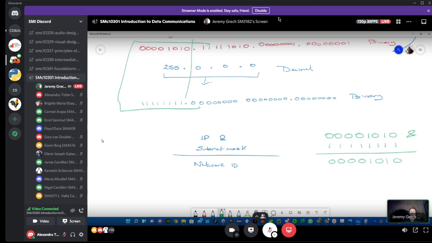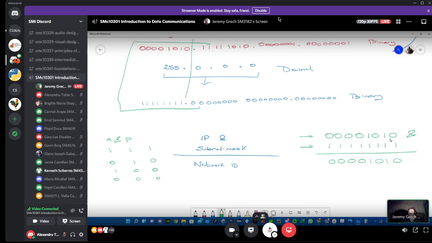We said that with the AND gate, we will get a 1 if both inputs are 1. Take this as our first input, and this as our second input. If one of our inputs happens to be 0, then the output is going to be 0. It doesn't matter which one it is.